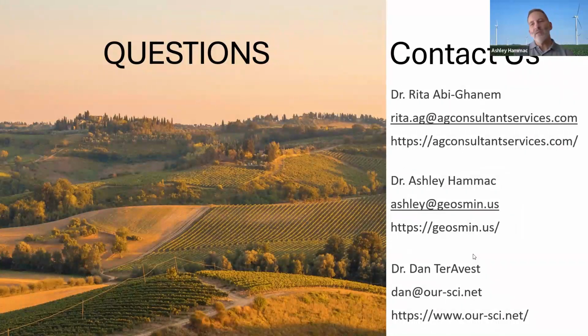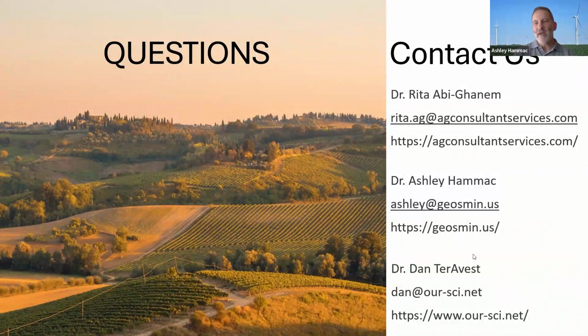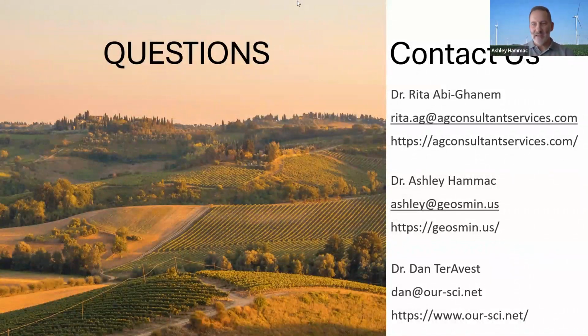Possibly the carbon one, POX-C. There was one paper I know that suggested it gave an indication of the directionality of organic matter accumulation. So if you see an increasing POX-C measurement, then you can assume that organic matter is in the upward direction. And if you see a decrease from one measurement to another, then it's a faster way to get an indication of what organic matter is doing.